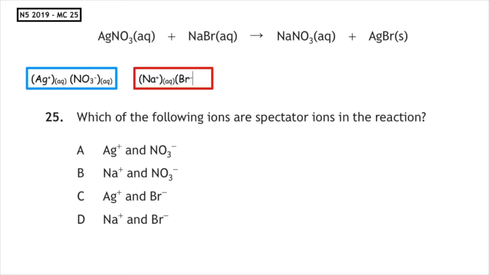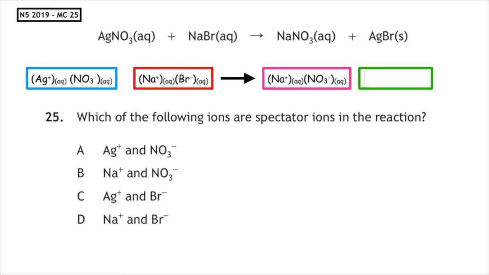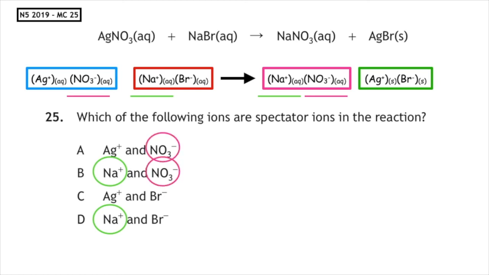This past paper question is from the National 5 2019 multiple choice question 25: which of the following ions are spectator ions in this reaction? Reading the question backwards, for it to be an ion it has to be in solution, so we first look at the state symbols. The silver bromide is in the solid state — there are no ions present in the solid state. We then look at the sodium nitrate; we can see that it is in aqueous solution. The sodium ion, Na⁺, is found on both the left and right-hand sides of the equation in the aqueous state. And our nitrate, NO3⁻, is also found on both sides of the equation. So the correct answer to this is multiple choice answer B.